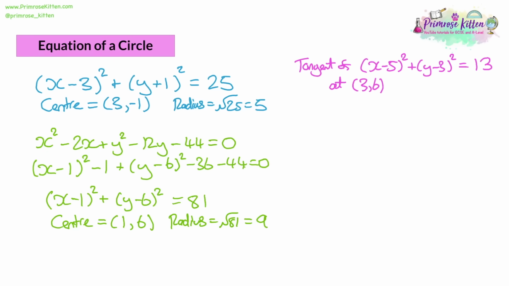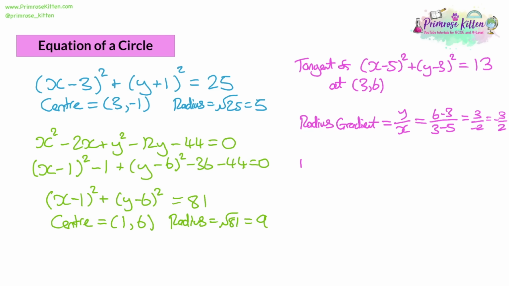So the first thing is we want the gradient of the radius. The gradient can be change in y over change in x, and we actually do have 2 x coordinates and 2 y coordinates. So let's take the 3, 6 first. So we've got the y coordinate and the x coordinate of 3, 6. So where's our other coordinate? Well, we know the centre of the circle. It's going to be at 5, 3. So we can take away 5, 3 from this. And so this gives a change in y and x between the centre of the circle and the point at the edge where the tangent hits. So 6 take away 3 is 3. 3 take away 5 is negative 2. So that will give us negative 3 halves.